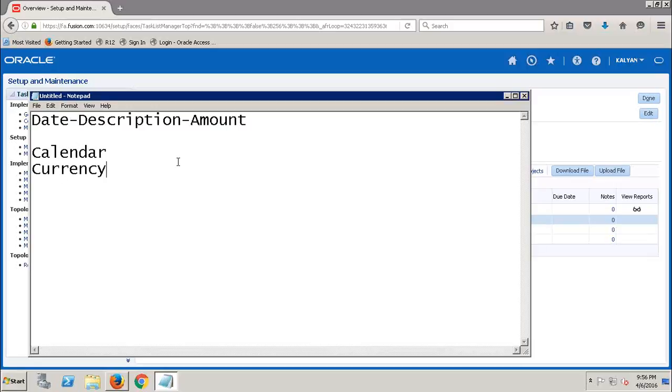Okay, calendar and currencies are ready. Now we have to take care of the description section. Say, for example, in every transaction you want to capture the company name, the department name, which account the transaction belongs to, and in which location the transaction is happening. One company can also be present in different locations.